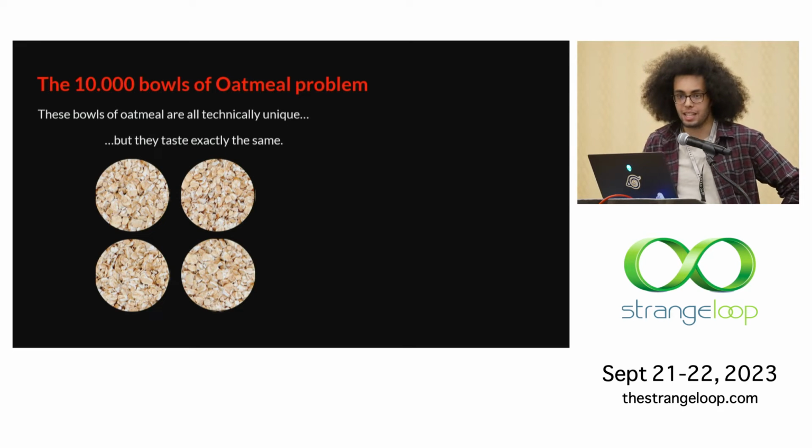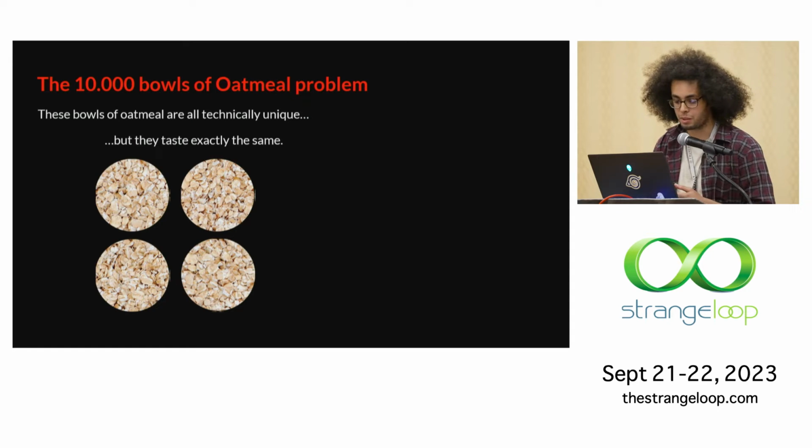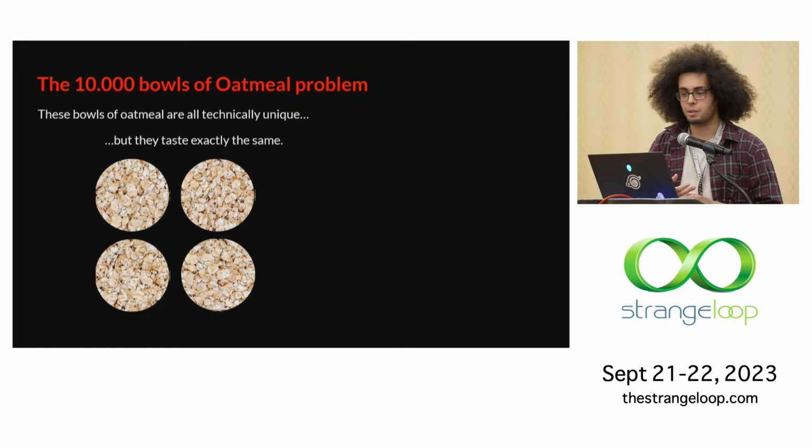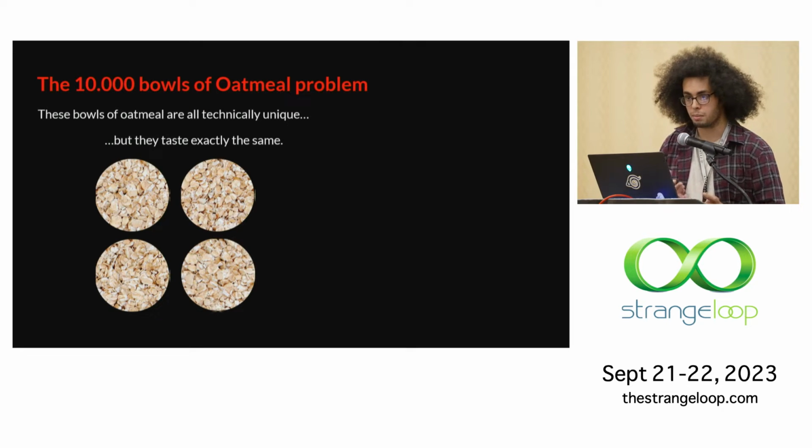This idea is simple. Imagine we have an oatmeal generator that says, hey, we can make so many different bowls of oatmeal. They are all technically unique. You can distinguish them from the others. You can have 18 billion billion oatmeal bowls, and they are all going to be different. But the thing is, it's still oatmeal. They still taste exactly the same. So it's not enough for something to be different or to have a huge number of possibilities to actually be interesting.